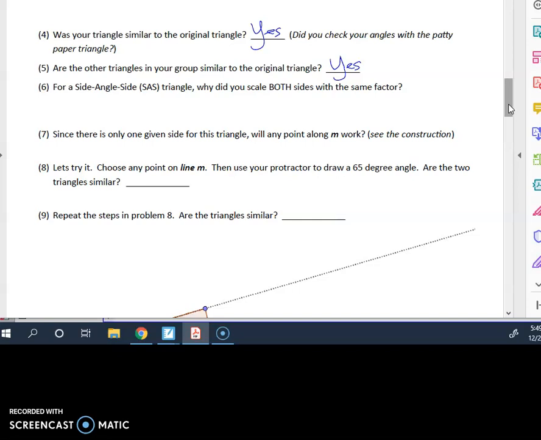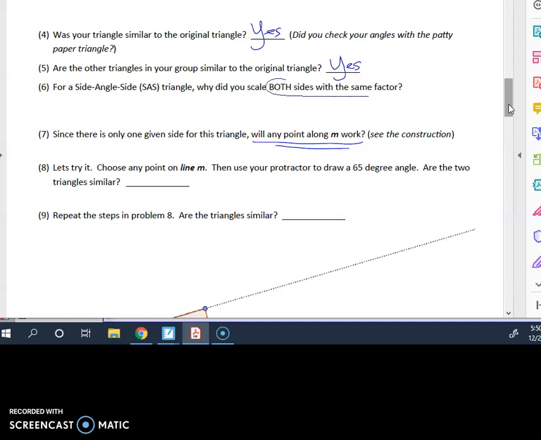I kind of left off with number 7, where I was posing the question, could I choose any point along M, which that construction is below this problem 7. And so I'd like you to begin here, and if you would go ahead and answer questions 6, 7, 8, and work on problem number 9. Again, sheet of patty paper will be helpful. There are also rulers available at the student desk if you need a ruler as well. And then turn the video back on when you are ready to continue.